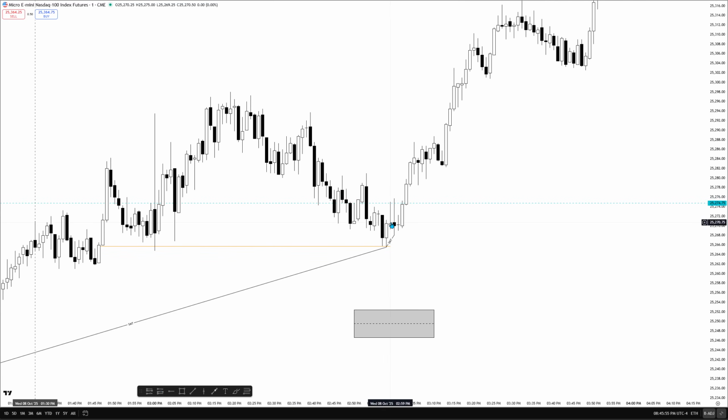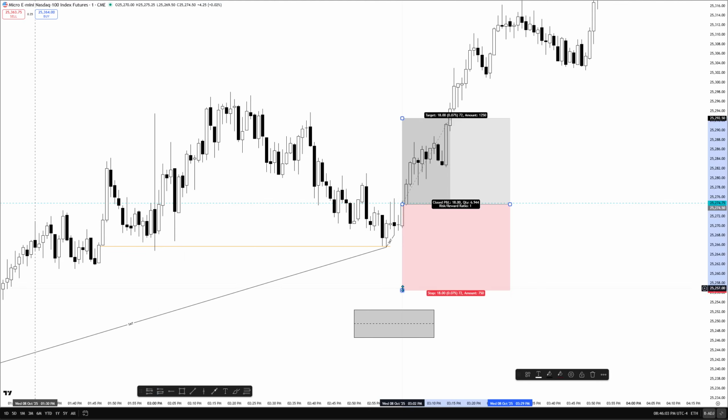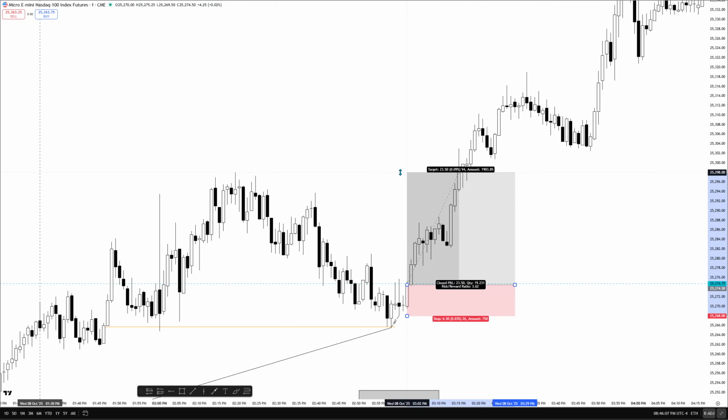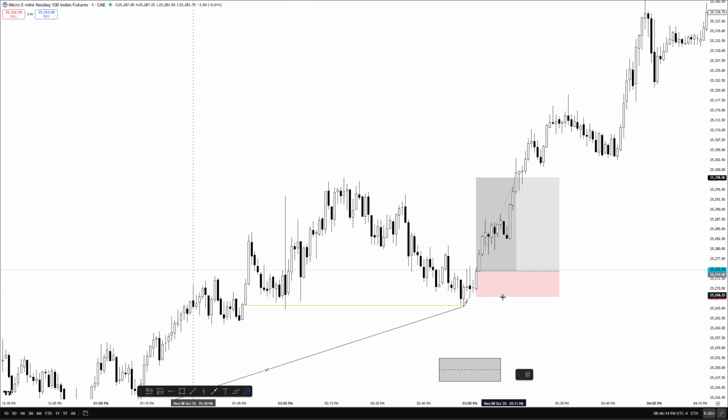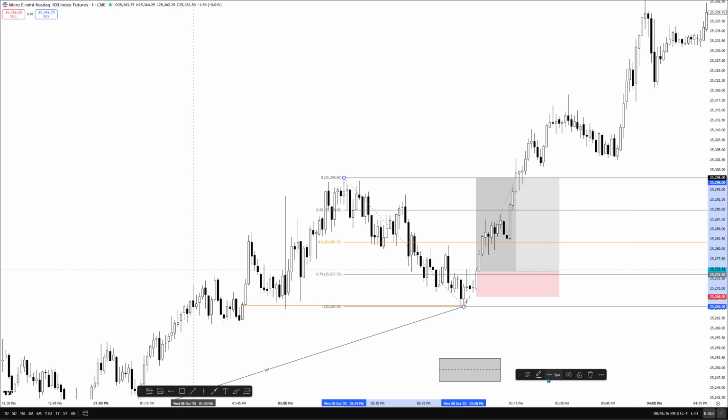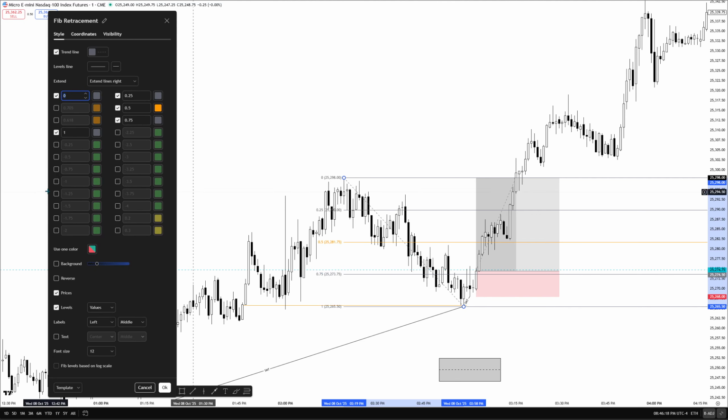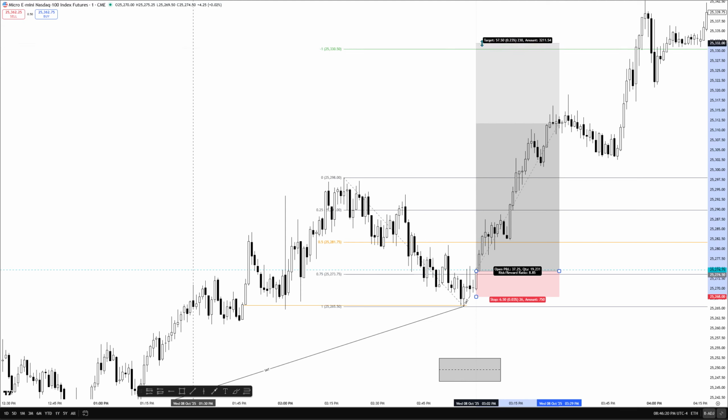So 15-second, one up, down, up, I'm assuming. Boom, same thing there. Let's say we'll just change the state of delivery there. Stop below that. We can target this, right? That would have been just fine in my opinion, targeting these highs. But if you were really trying to get fancy with it, pull up the fib, do a -1 expansion. Boom, there you go. It's a 1 to 8.6.